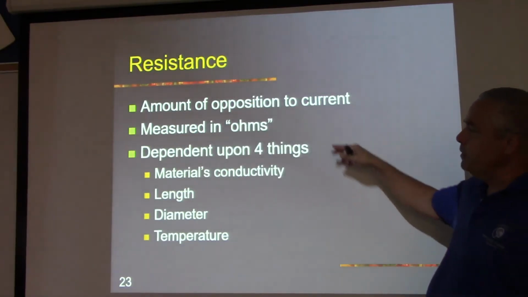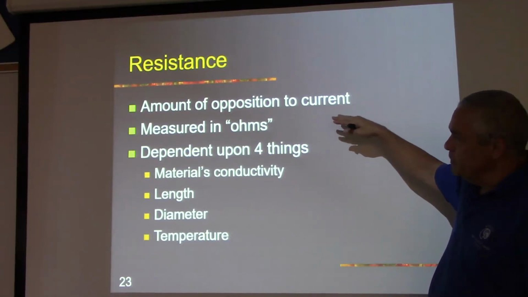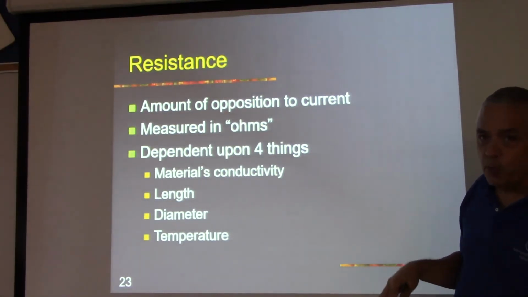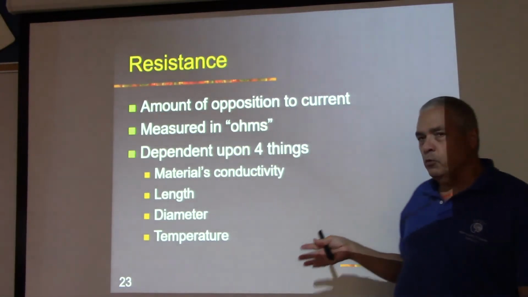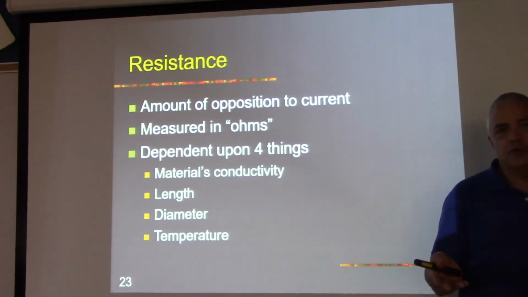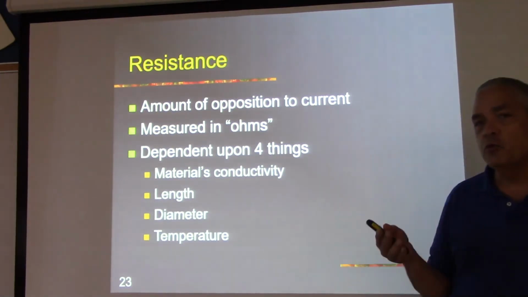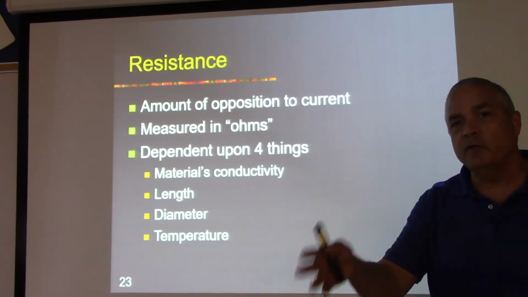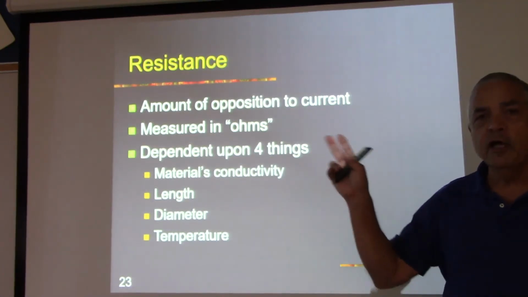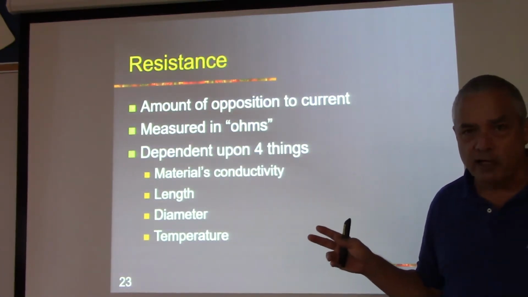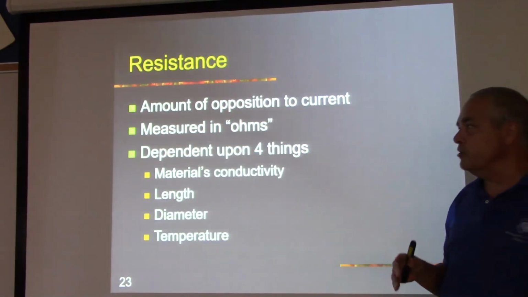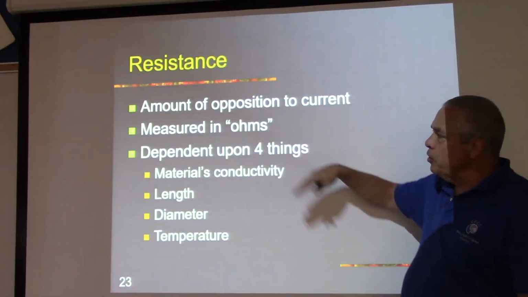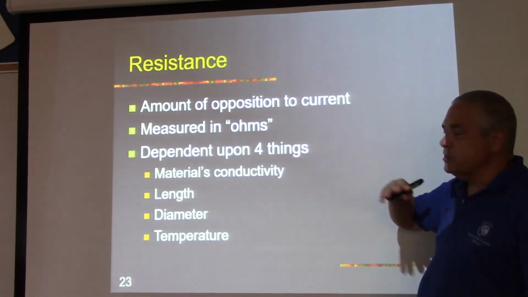And don't forget about your resistance. This is the opposition to the flow of current, and it occurs everywhere. And so whenever we have resistance to an electrical current, we're going to have issues with heat. We have to get rid of that heat. Your generator cabinet's going to be generating heat. Your X-ray tube's going to be generating a lot of heat. We just don't want that to get out of control. Now, the resistance is always measured in ohms, and it depends on several things.